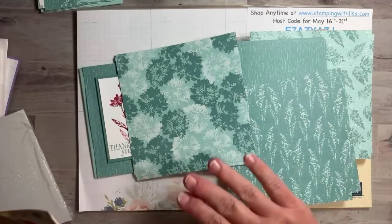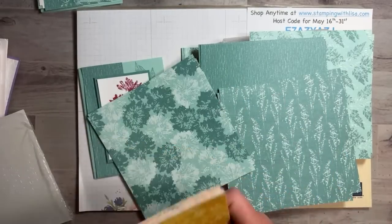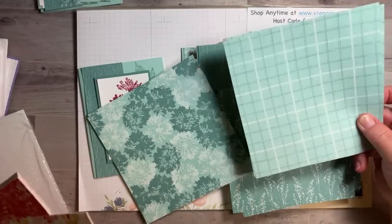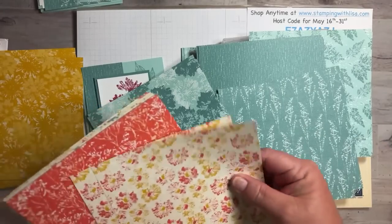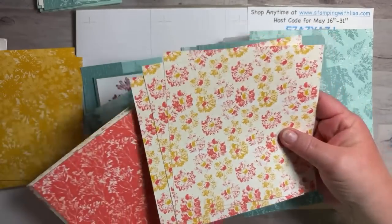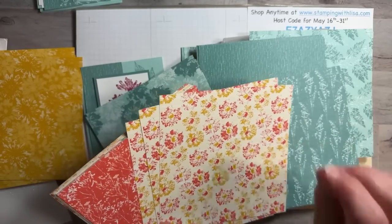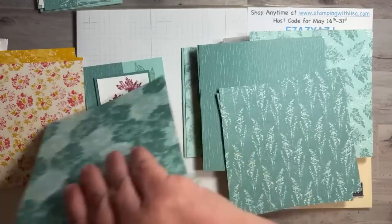So those were the ones that were all like the Lost Lagoon and Pool Party colors. And then I kind of went through and there was, oh, this one also had it too. This one also had it, but that was more like a geometric shape. So I didn't use that one either. And this one, that's another one that has the flowers. And I saw a video that Stampin' Up! showed that they made the flowers actually by taking actual flowers and just smushing them in paint on the paper. So I thought that was interesting.